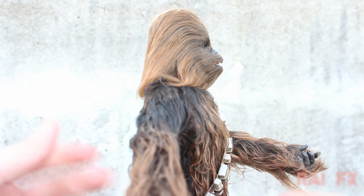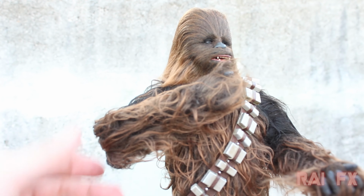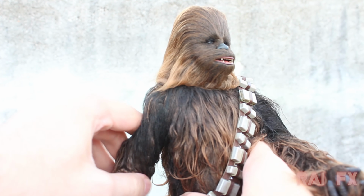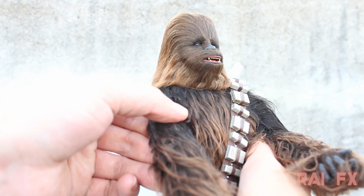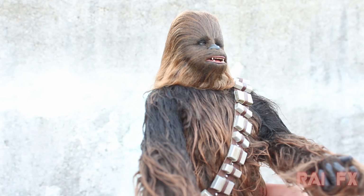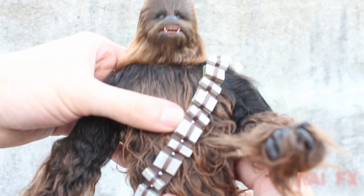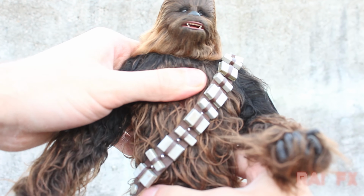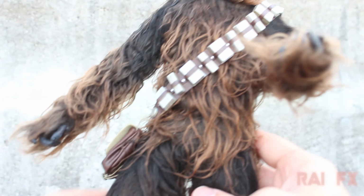Again, I think it's the body that is really hindering him. I think they're trying to prevent the bodysuit from ripping, so they did some testing, which is a good thing. And he gets a good range of motion all around. Maybe not the best, but he does pretty well. It's not like you're gonna have him in a Superman pose or something like that, but he could touch his mouth. It's a good range of motion.